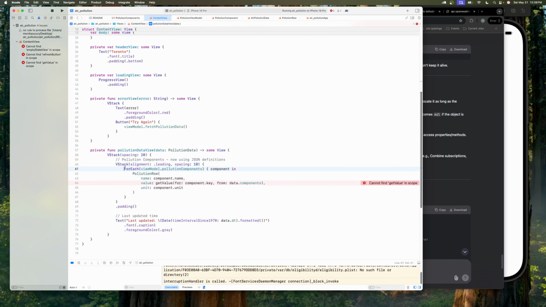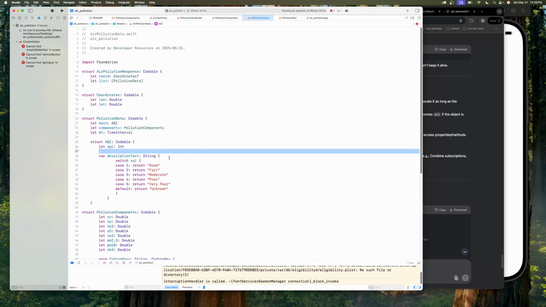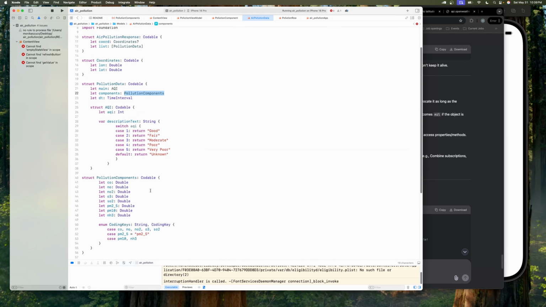So it's going to look at each of the components that is coming in, and it's pretty much looping through the data that's coming in from online. So we're going to have some sort of component name, some sort of value with the data components, and then component unit. And I believe this is actually data from pollution data. Description.